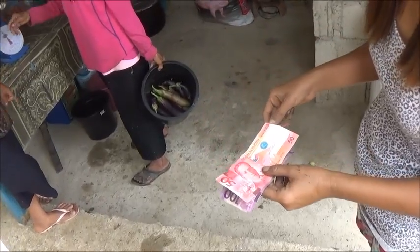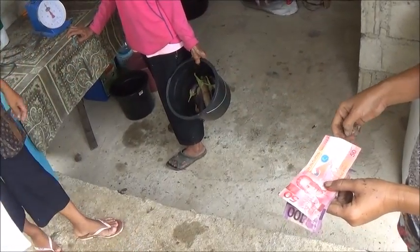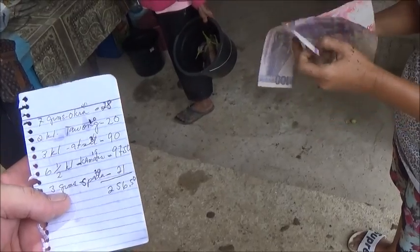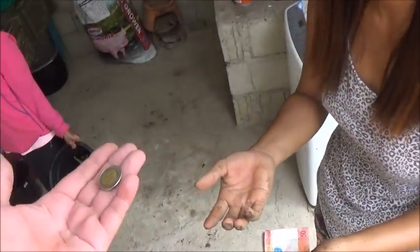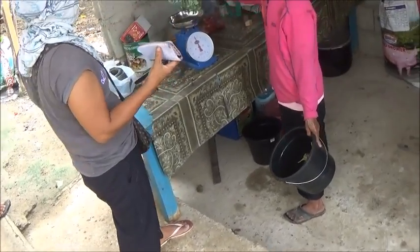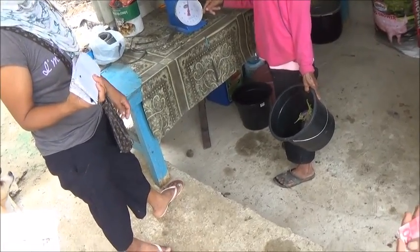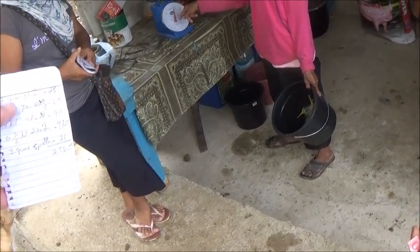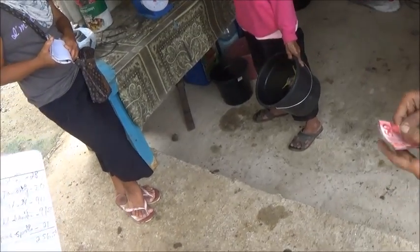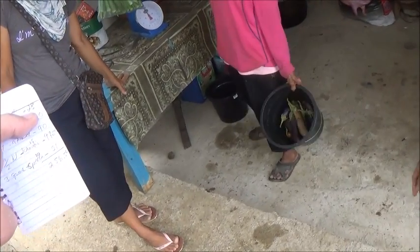3 grams? What's this 3 grams? The long chili, the long. And there was a whole. They're not doing the math right. You realize that this coin weighs 3 grams, right? So how many peppers do you think they have in there? How much okra do you think they have? More than 1/2 kilo. That's like 600 grams. So they're thinking 7 grams, it's 700 grams. It's a shortcut. So it should be 280 for the okra, not 28.